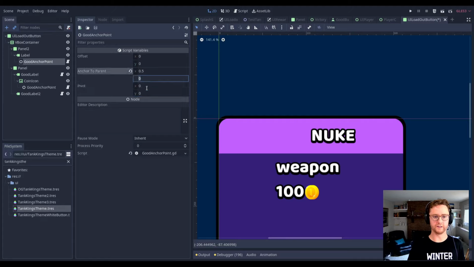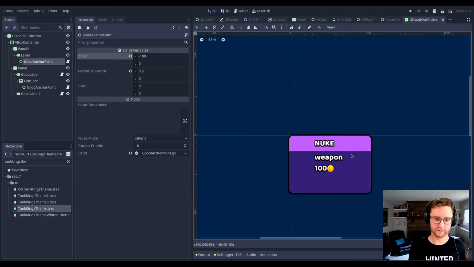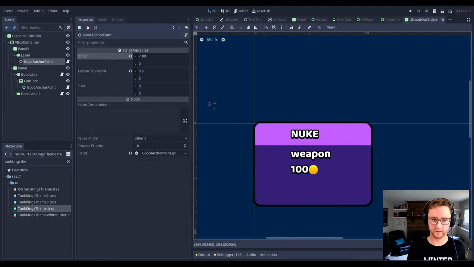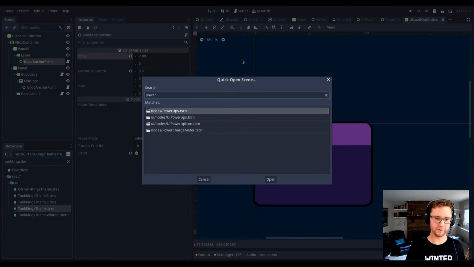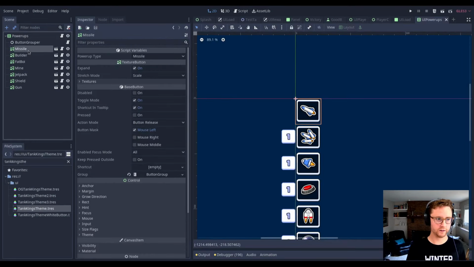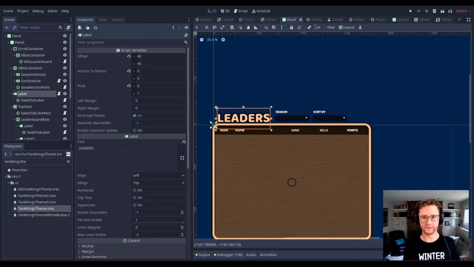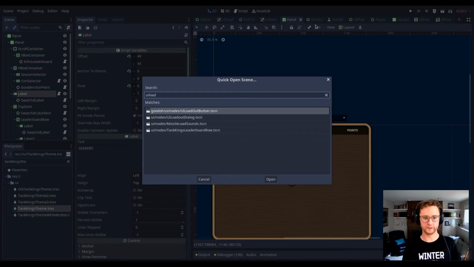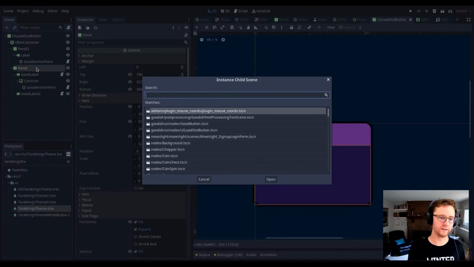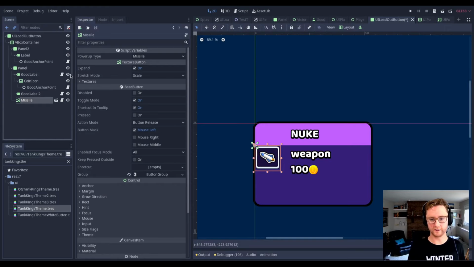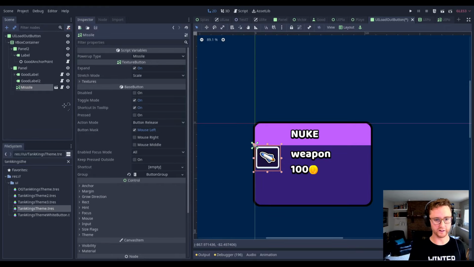My top is 0, and my left, yeah, 0.5, and then negative 100, I think. There we go. Finally. Okay, weapon icon. I think I can get that off of the power-ups panel, UI power-ups. These are saved in UI power-up icon. Sweet. To benefit from the previous modular work, the UI loadout button needs a UI power-up icon in this panel. Okay, it looks pretty good already.